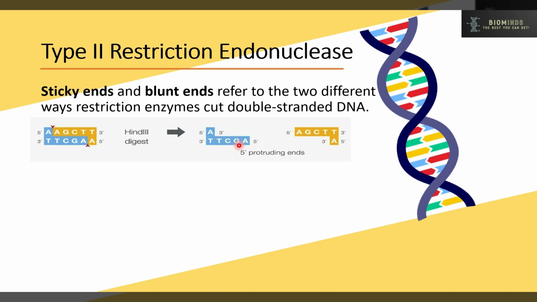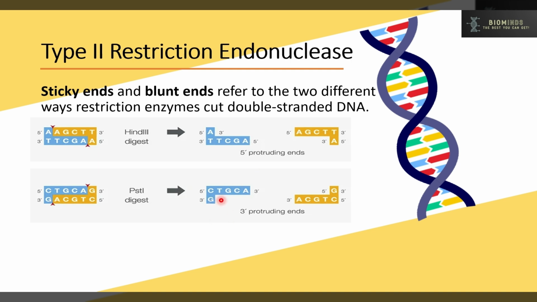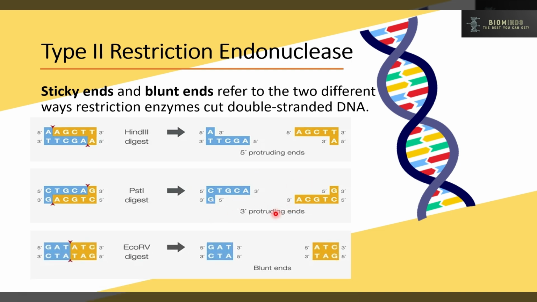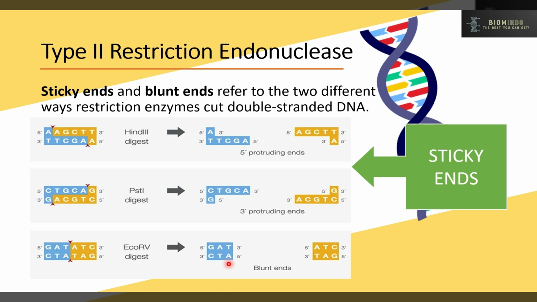We don't require much energy for that. This is HindIII, which is derived from Haemophilus influenzae. This is the sticky end, and this is also a sticky end. And what is a blunt end? Here it is cut in between, so you will get no overhang. It requires more energy to join. So these are the two sticky ends, and this is the blunt end.